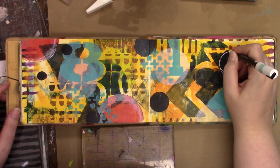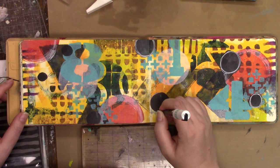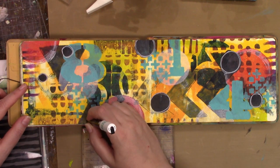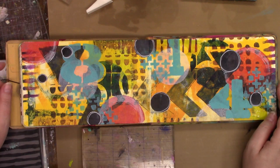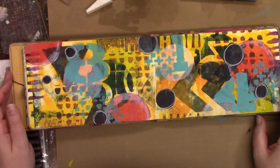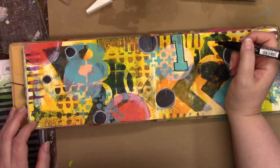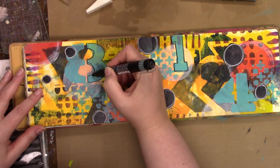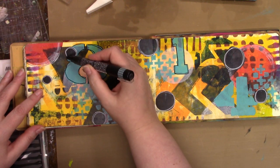So I'm just going in with a white Posca paint pen and outlining some of the circles. I have to wait and see what else I do because I really can't remember — I feel like those big numbers will get outlined in black. Looking at it now that's what I would do, whether I did or not we'll see, and if I didn't I may have to go back and do it. So I'm looking at it now and it screams — oh see, I did it, thank goodness. That was driving me nuts. I don't think I added a quote or anything to this page — I probably just left it as a playtime background.